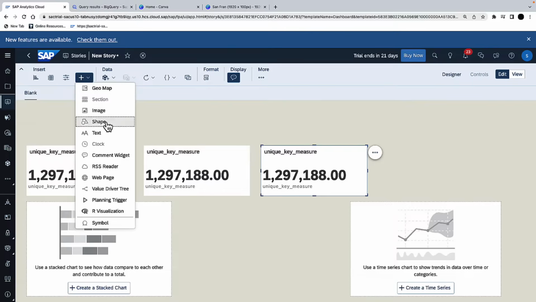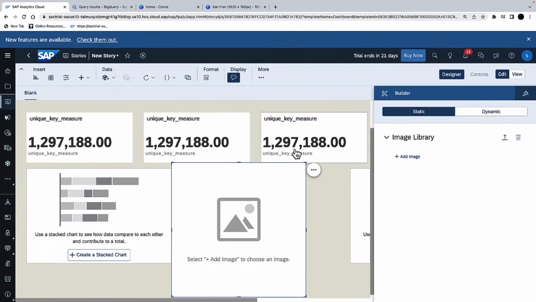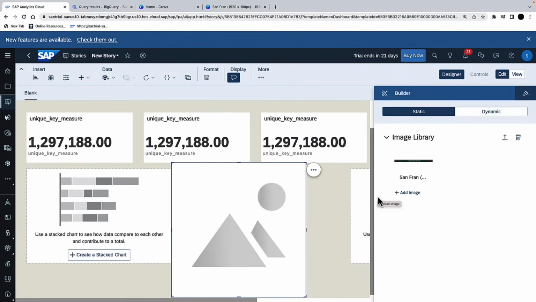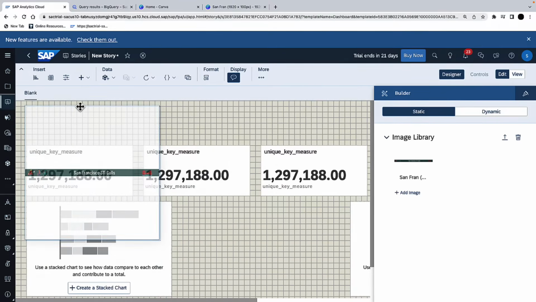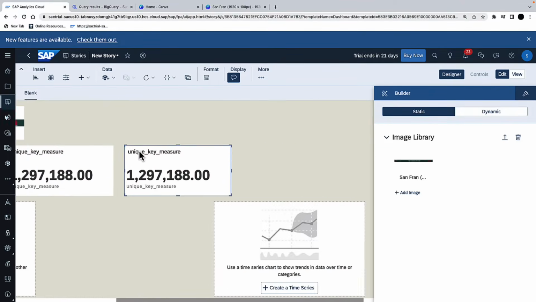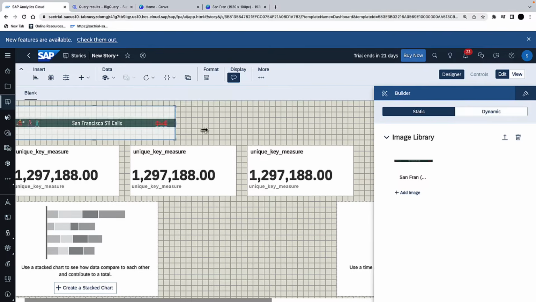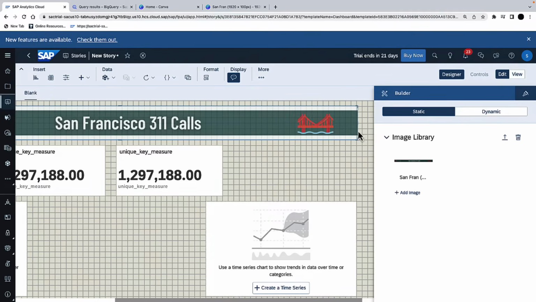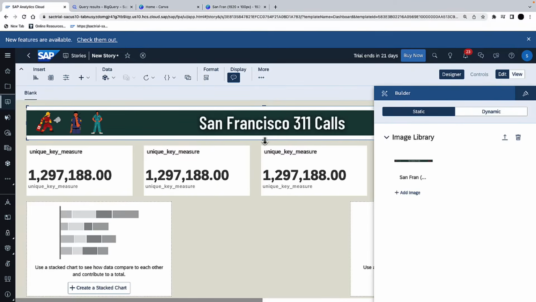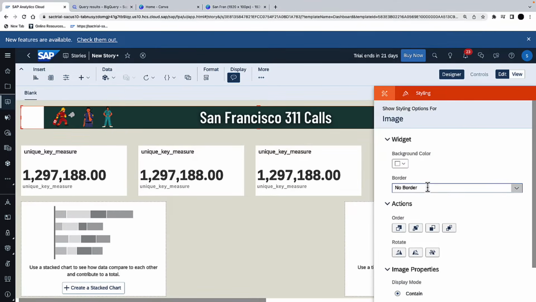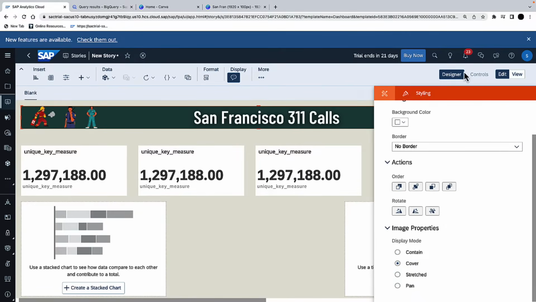Next thing we want to look at now is inserting an image. So just go to plus images, and then you can add an image from your computer. Just press the upload here and then choose the image you want to select. I'd recommend going 1920 by 100 pixels in what you want to create, if you want to create a banner. And then how you'll put this into SAC is just add the image and then drag this image across the screen. And it should fill in what you need it to fill in. So the key is just to design it in Canva or some other tool exactly how you want it designed. And then you can drag it in here. Now there may be a little bit of white space left, and how to get rid of that is just go down to edit styling in here and then press cover, and your banner is done.